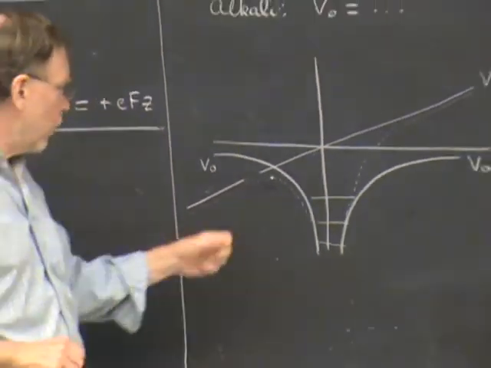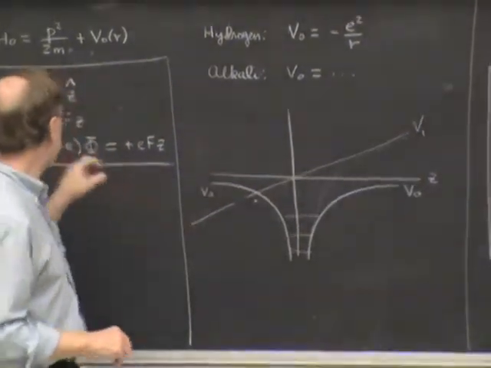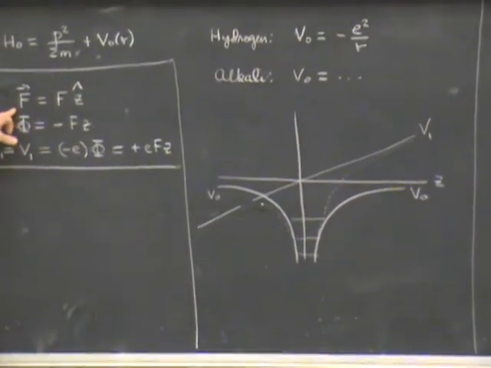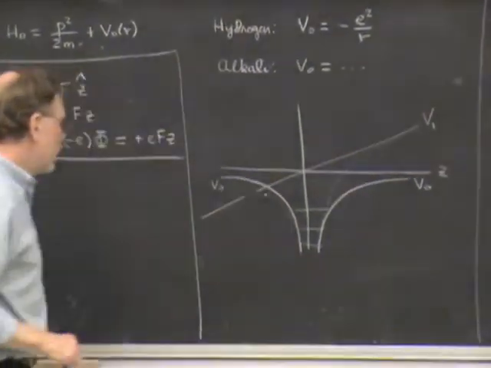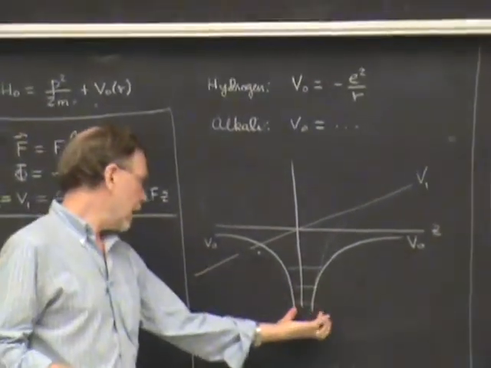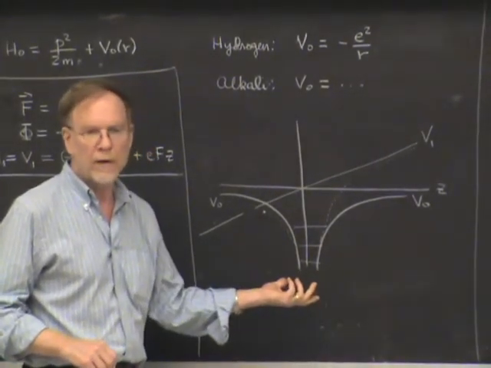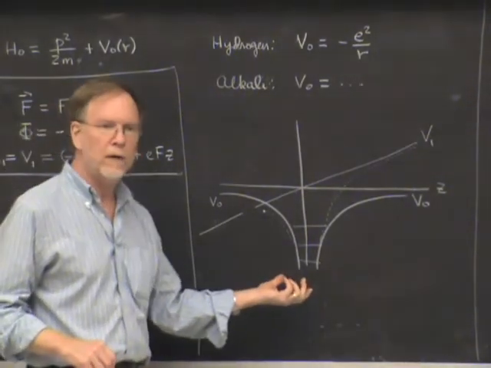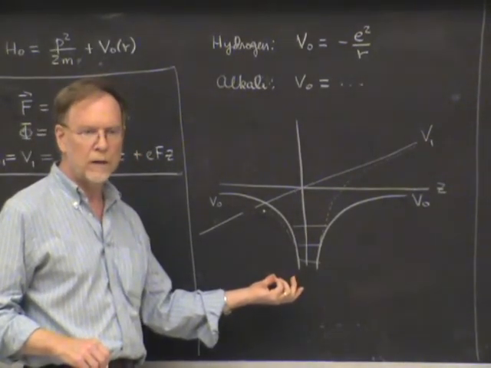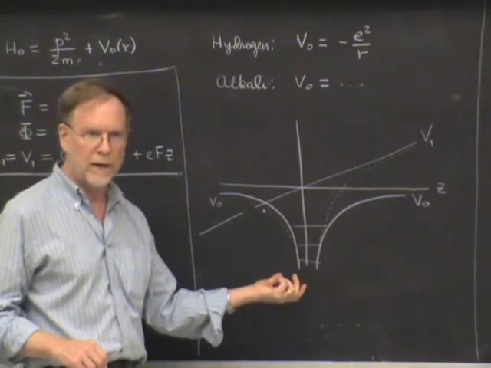There's a question about the orders of magnitude of the various electric fields that appear here. Of course, this depends on how strong an applied electric field we apply, but let me just say some things about that. If you ask for a typical electric field produced inside an atom, in effect an atomic unit of electric field, a reasonable choice for that is the electric field seen by the electron in the hydrogen atom in its ground state, that is to say at a Bohr radius.